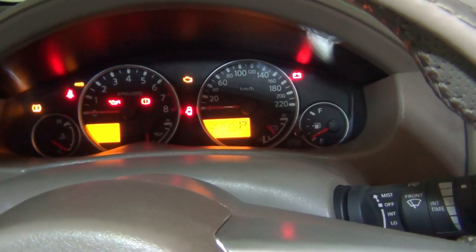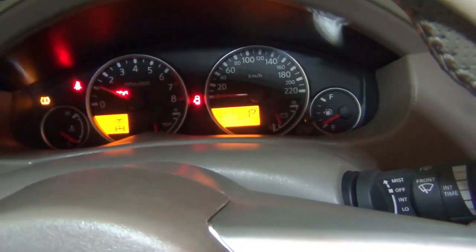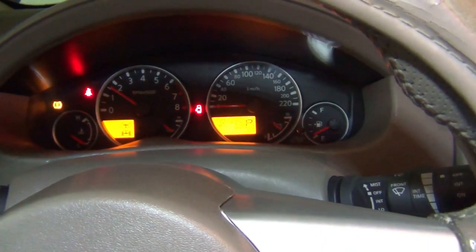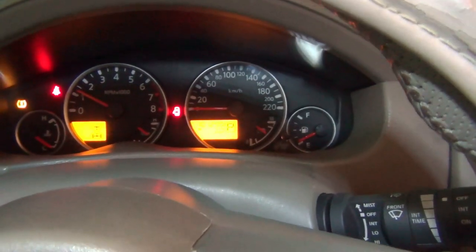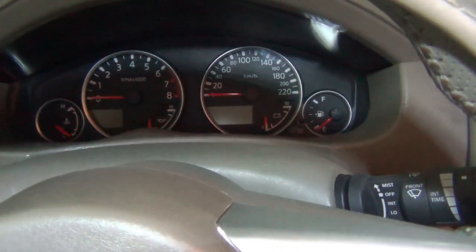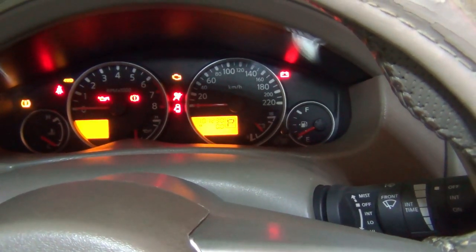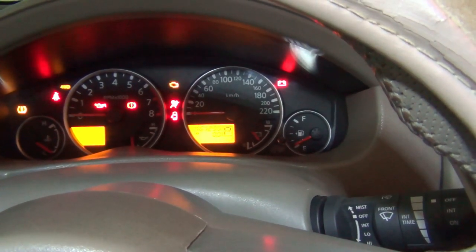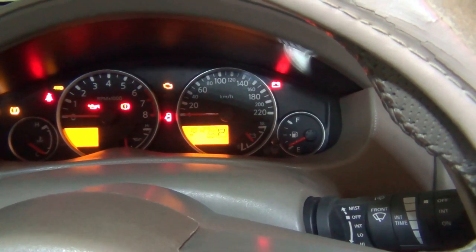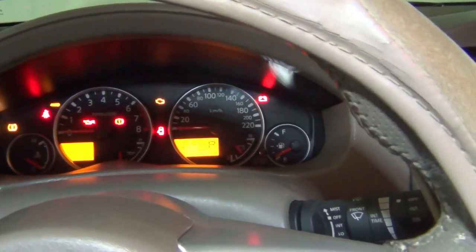It's blinking. And there we go, it's off. Now we get started. And the airbag light is off. There we go. Turn it on. And it goes off and stays off. That is fixed.